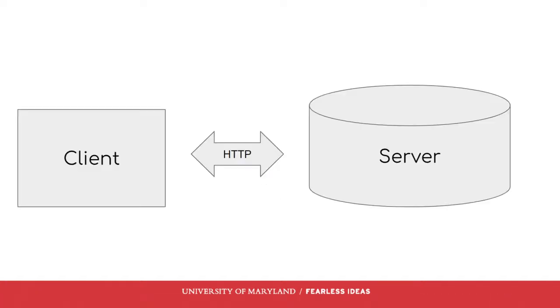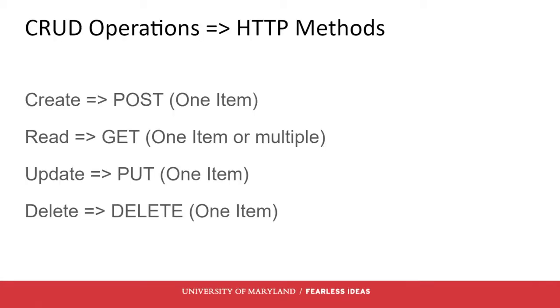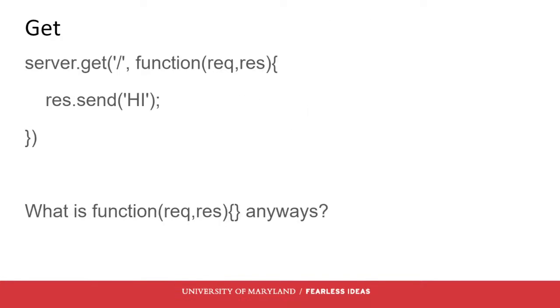So last time we talked about client and server. HTTP is the protocol that is used for responding and requesting information between the client and the server. Express is what we're using to bridge that gap between the two, and specifically the get function in our CRUD operations is the one that will just receive information, so searching for and sending back information based on what is on that server.